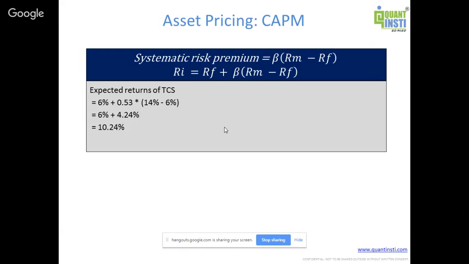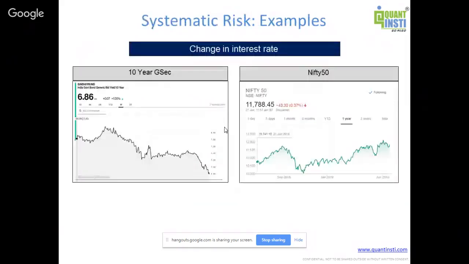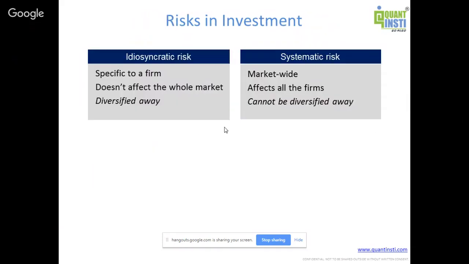Yes. So the idea here is not interest rate. It was just used as an example. One of the examples. There are many macro factors which affect the market as a whole. So this was one of the examples which I took. Purely speaking, the definition says systematic risk is something which affects all the firms in the market, and therefore you should be compensated for it because you can't do away with it.